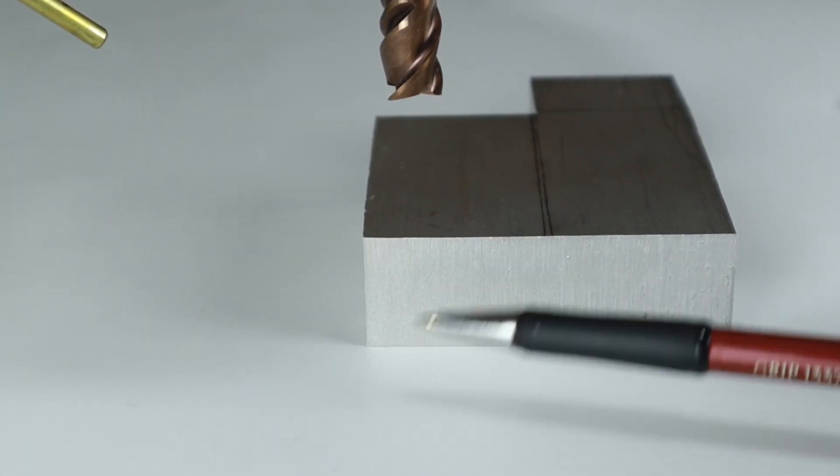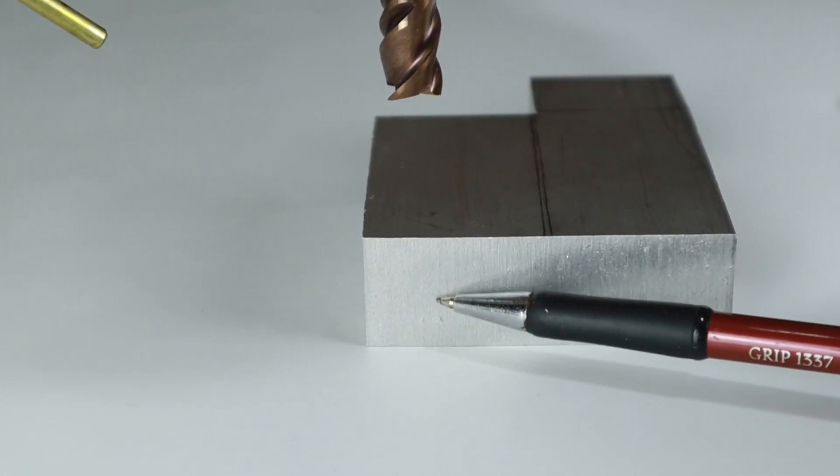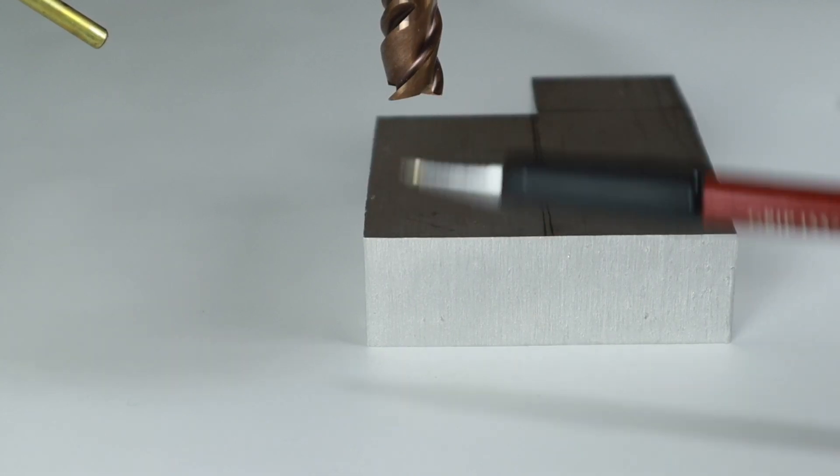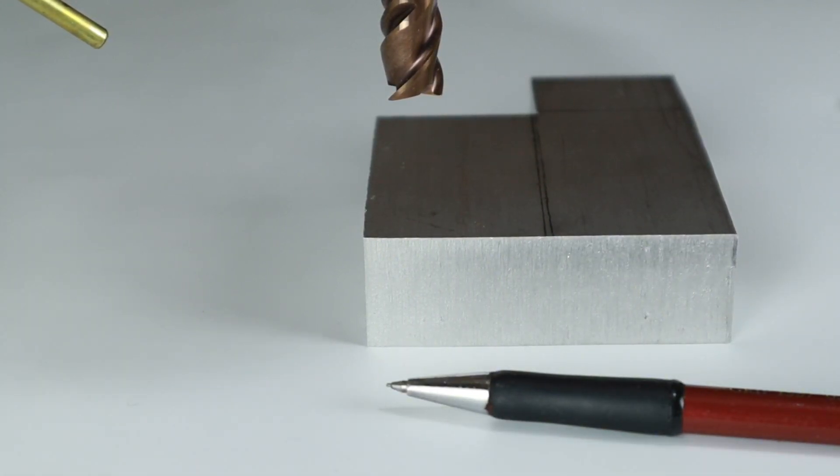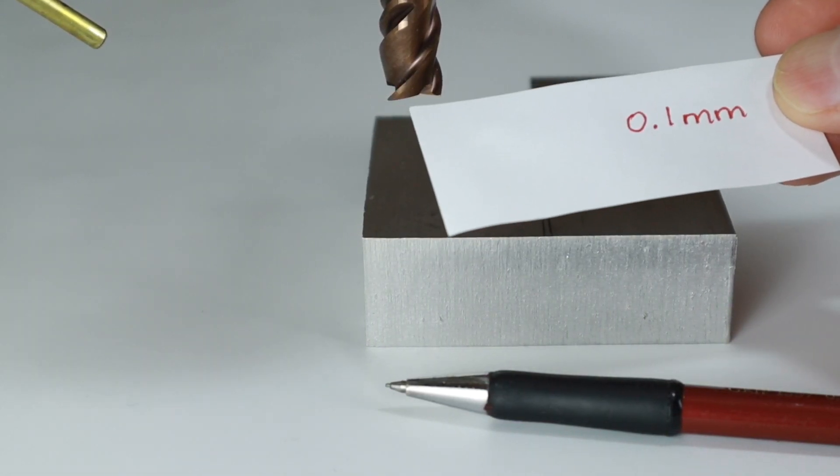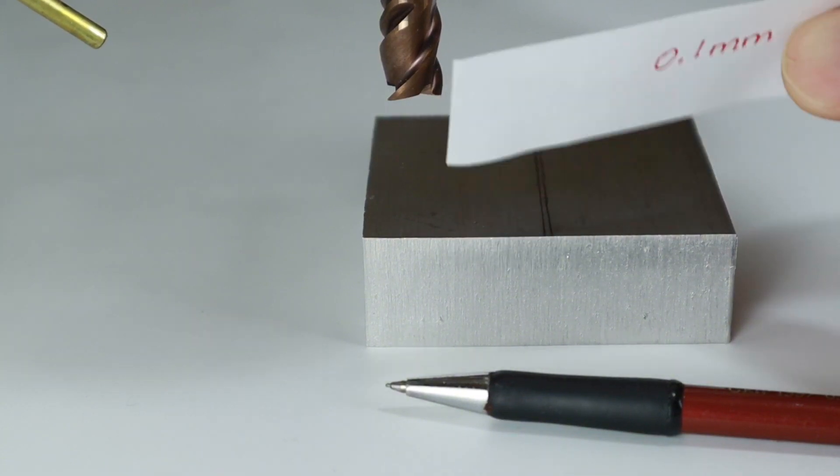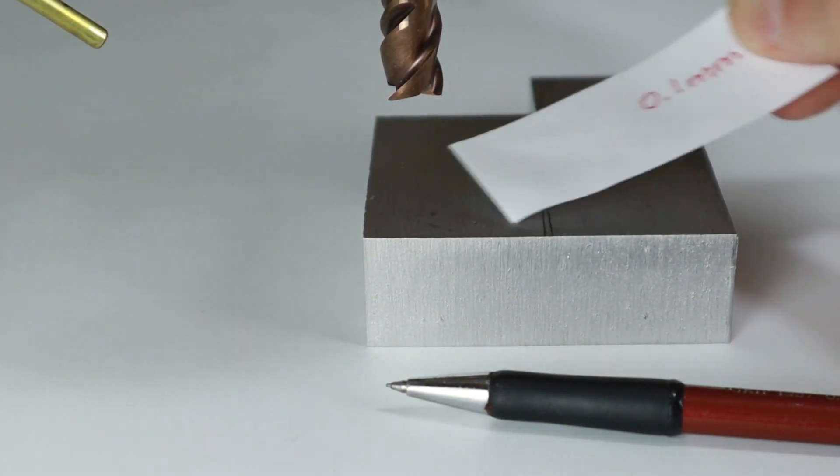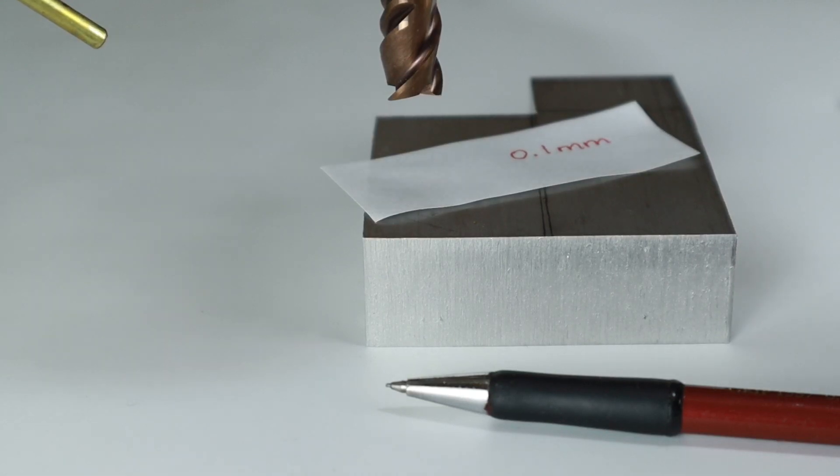So I've touched off the Y-axis in this direction the same way. And now we are ready to touch off Z. I've positioned the tool right over my workpiece. And I'm using a paper shim right here. I measured that paper shim. It is 0.1 millimeter thick. This is regular printer paper. And I'm going to lay that on top of my workpiece like so.